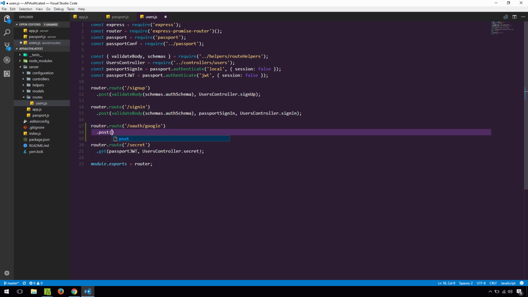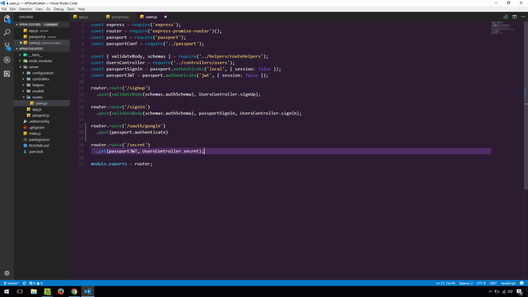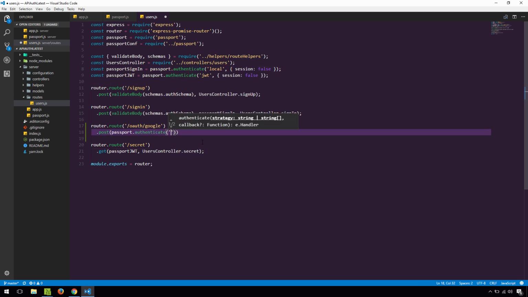And then we want to post to that endpoint, and what we want to do is to actually use the passport.authenticate, similarly to how we've done it previously, and we want to pass in that strategy name, which is googleToken, like this, and then similarly we want to again specify that session is false. Okay, and that's pretty much it. Let us see what happens if we just do this.